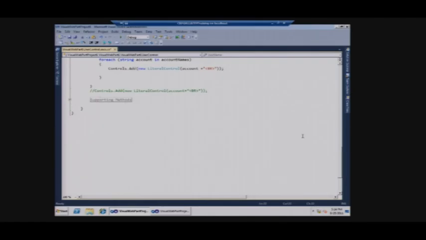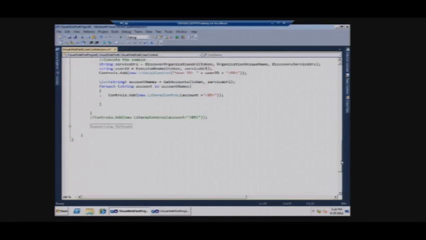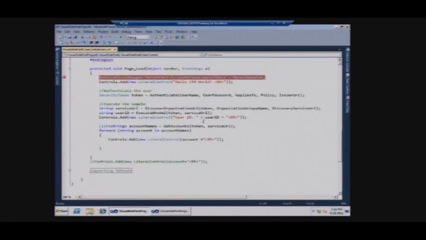All right? And then all we're doing in the web part is we're just adding some literal controls. So we're going to write out what's the ID of the user we're connecting as, and then write out each of the account names in our web part. I am a developer. That means this thing looks like it's been beaten by the ugly stick. All right? So if we got a breakpoint set there, what's one of the other nice things about SharePoint 2011 and the Visual Studio support?